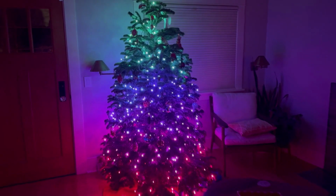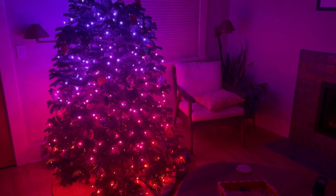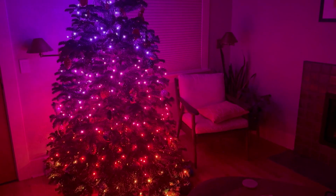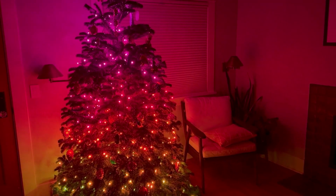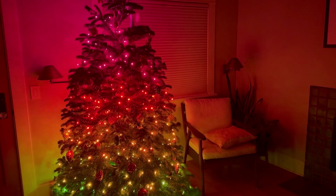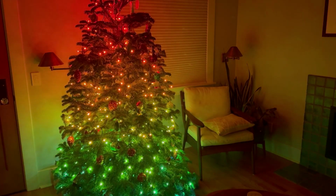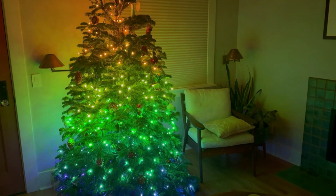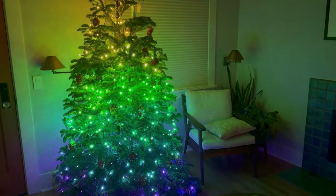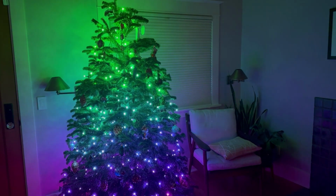And then this is the one that was the winner with my family. We keep it on this always. Prism is a constant flowing rainbow of color, so it's always changing color. And the greatest parts are we actually have settings for all of our family favorites to swap between when we are in the mood, and we have it on a schedule so it will turn on and off at set times. These have spoiled us so much, I can't imagine having Christmas without them.